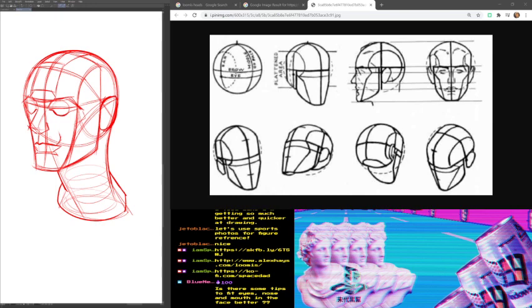Adjacent to the stuff that we have already covered, there is a bunch of material on studying how features work, and placement of features is essential to that. Even more important than learning how to draw the features like the eyes, nose, and mouth is properly placing them. I'm out of practice in that right now, so I need to re-study that.